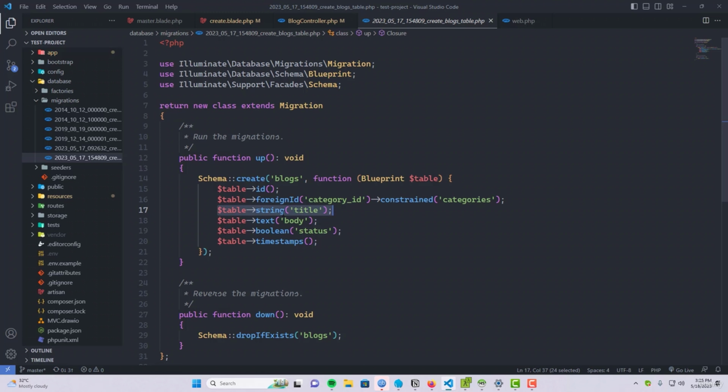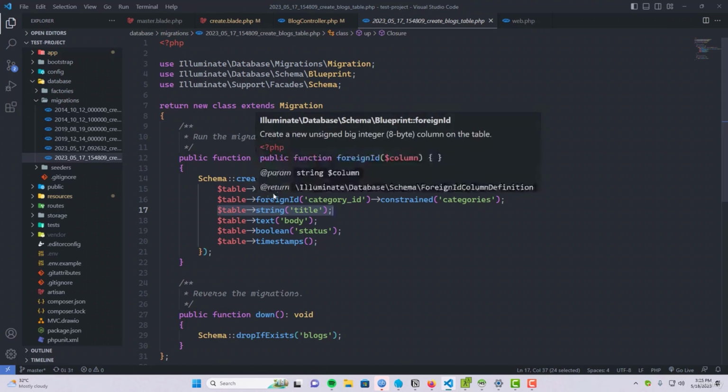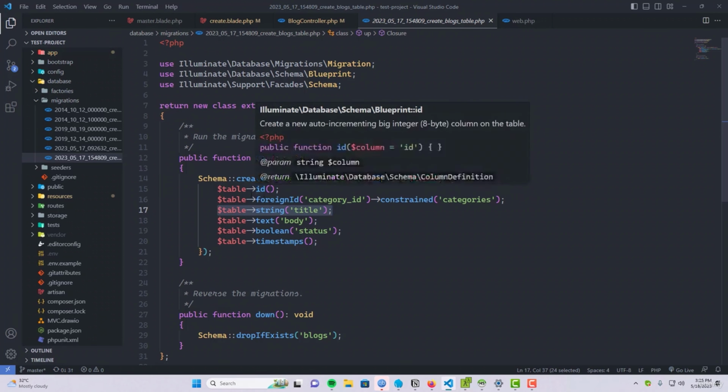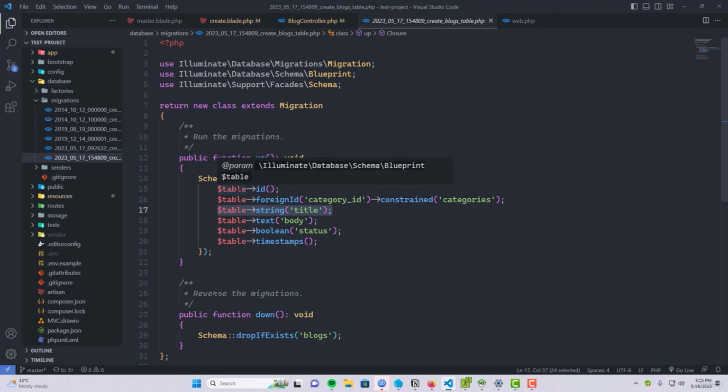In this kind of scenario, where you have to add a new column into your existing table, you can create a separate migration and attach it to the existing migration. So when you run php artisan migrate, it will only run the extra file that we created, which will add a new column into your existing table.